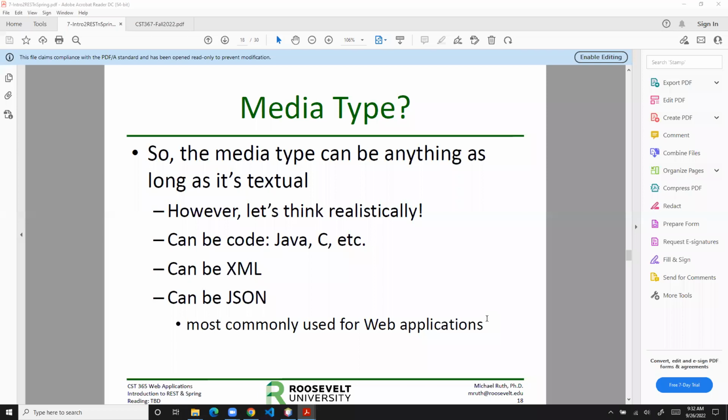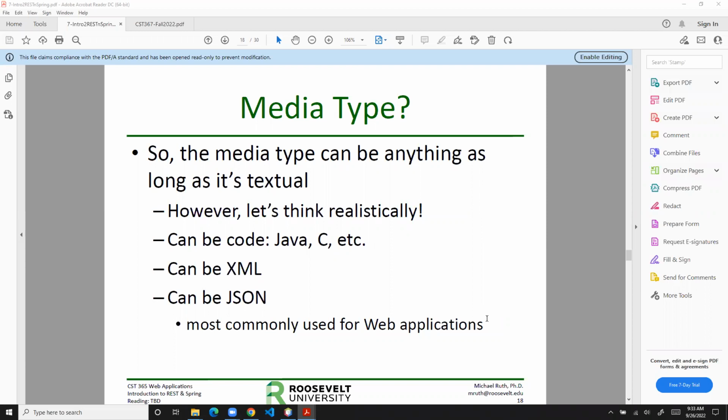However, because 90% of what you're going to do with a web application is going to consume it via a JavaScript framework on the other end, JSON is a native format for that, and so it just sort of works so well. So there was no reason to use anything other than JSON.